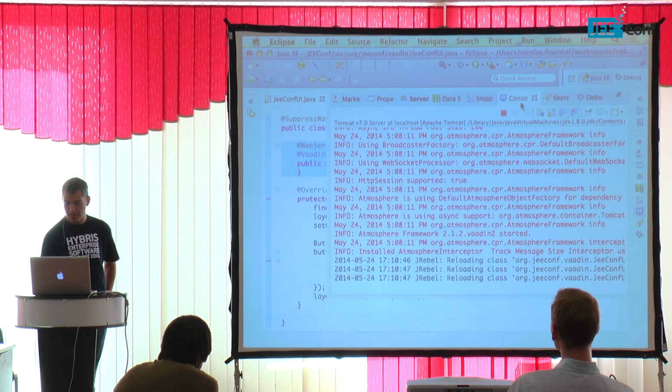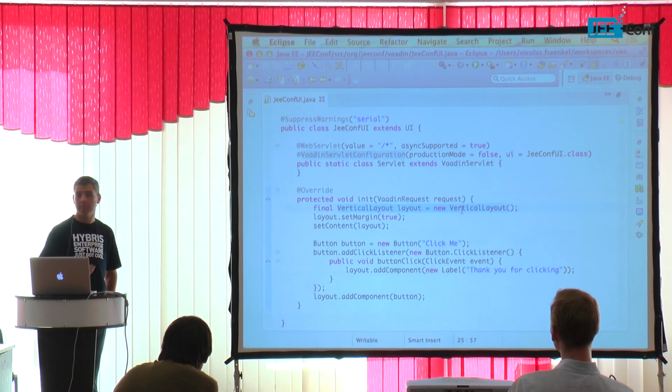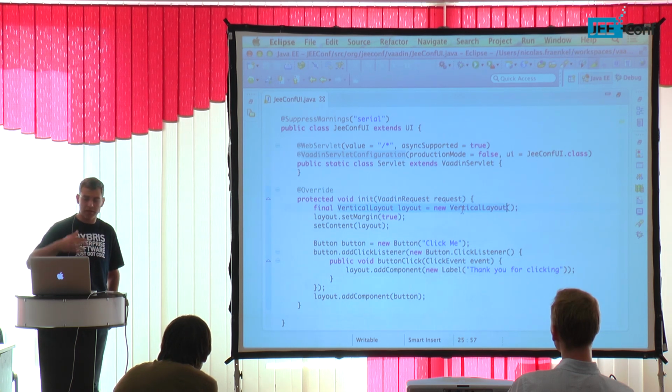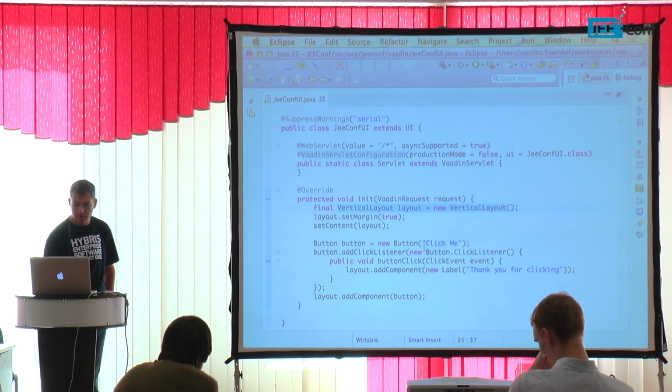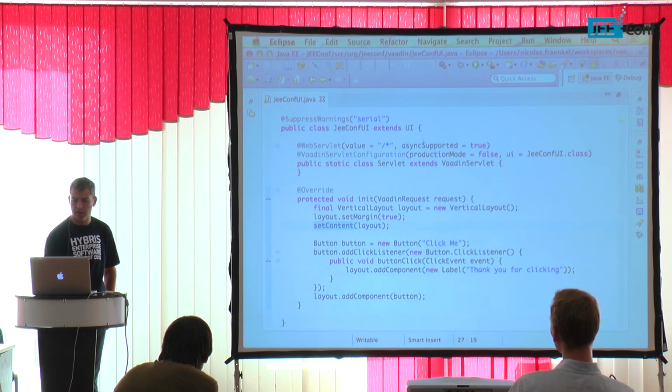And so basically, the init method creates a vertical layout. So it's very fluent. Who ever coded in Swing? So that's like Swing, you know? You don't have to understand everything from the request-response model. And we create a margin, and we send the content of the UI. It's a layout. In the layout, we will add a button. And look, this is very funny.